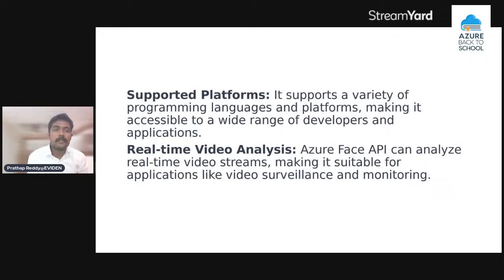The streaming will be continuously happening. They will analyze the person moving around, with different persons being read, whether the person is male or female, the person's name, and the person's details. All the information will be analyzed in real time in the video streams as well. And these are some key features of Microsoft Azure Face API.